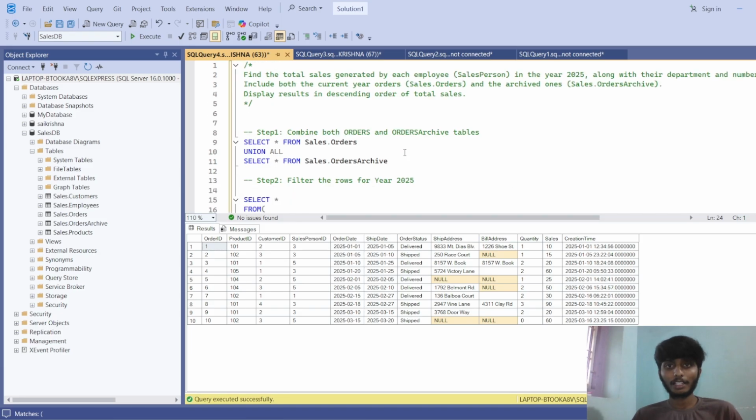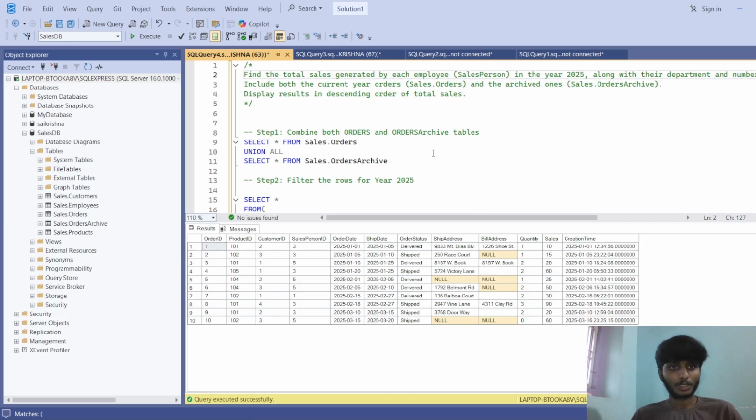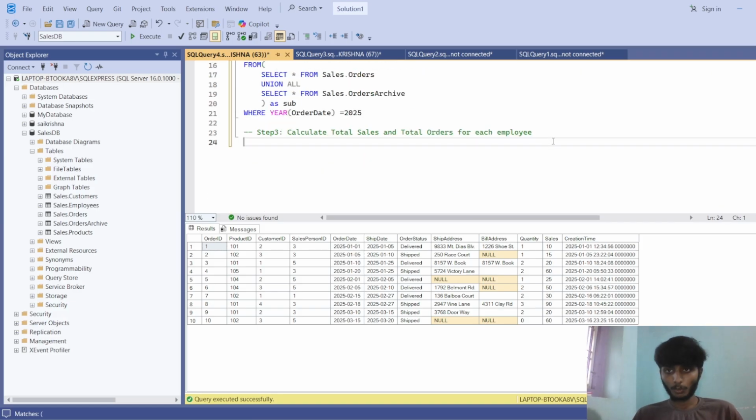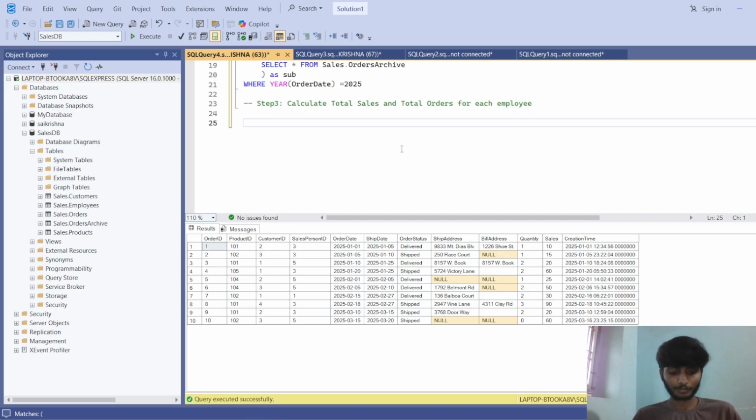See, here they mentioned: find the total sales generated by each employee in the year 2025 along with the department, and here is the main part, the number of orders handled. So they are asking to calculate total sales and also the number of orders, meaning count of orders, for each employee. So we need to show both the measures, right? So for that, I'm doing one thing. I just copy-paste the step 2 query into step 3.